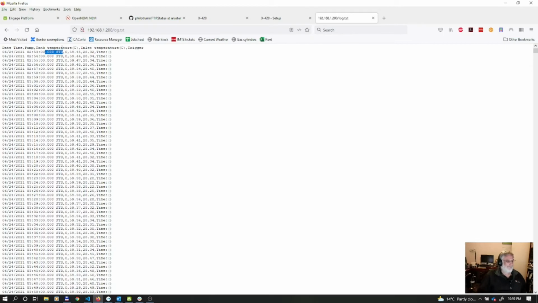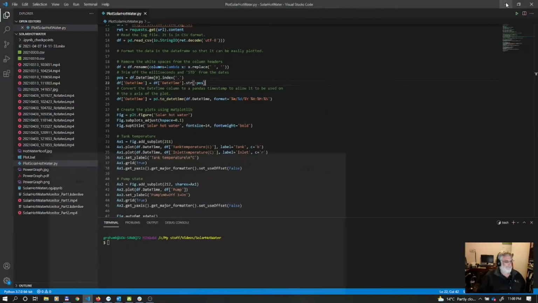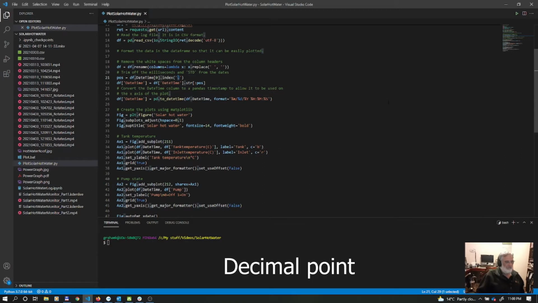Also the plotting software wouldn't handle this STD, which I think is standard time, in that format. So I'm just using slicing, again in a one-liner. What I do is I find the dot. There's only one dot or decimal point in the first index, which is date time.